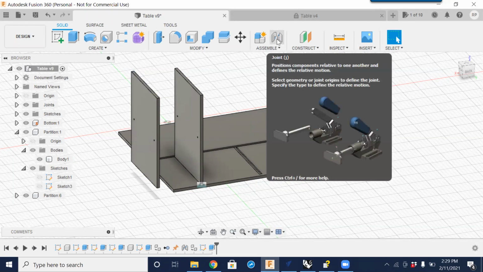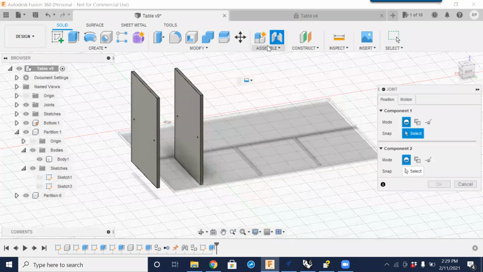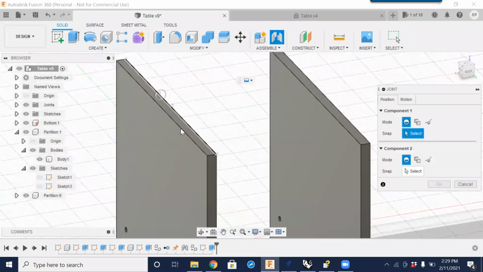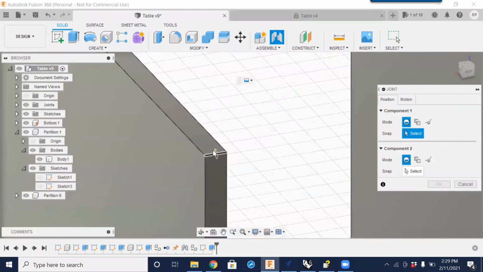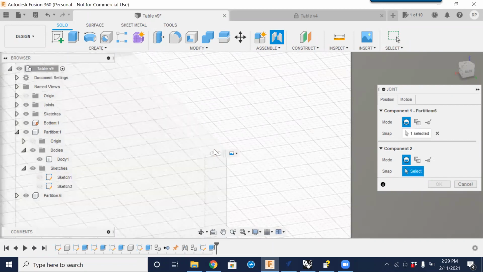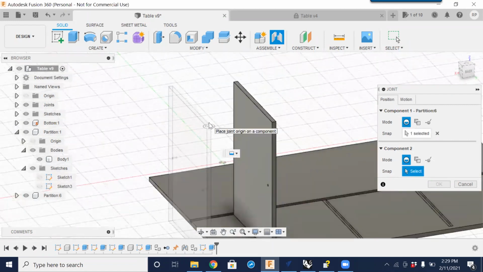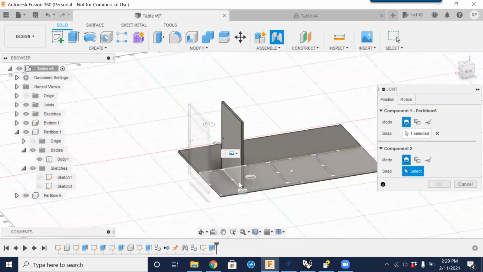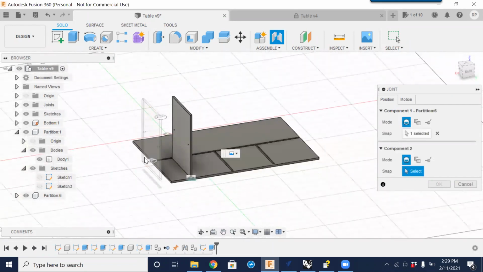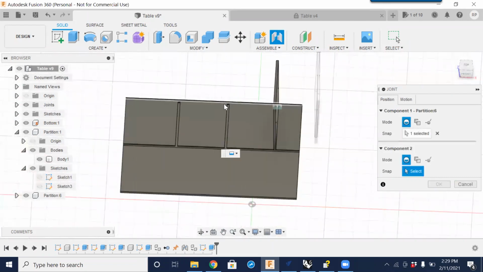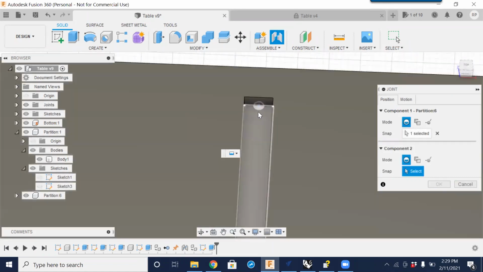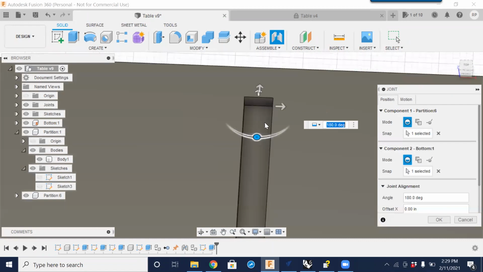So I'm going to assemble by using the joint command. And I want this part. Again, you can see how it kind of bounces around there. So wherever that circle is, we need to select the corresponding location of the part that we want to mate it to, which is right down there.